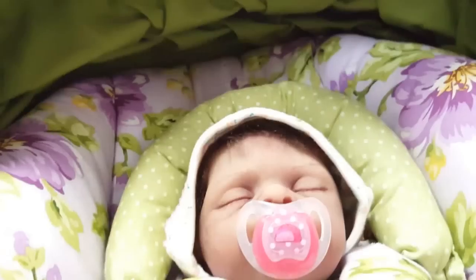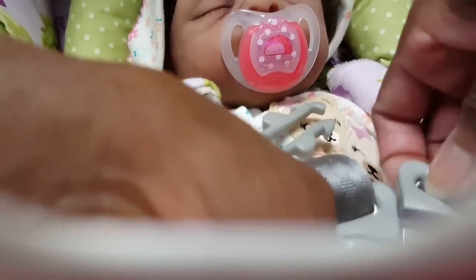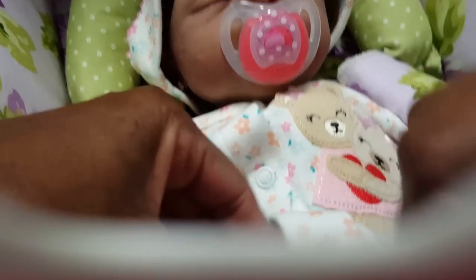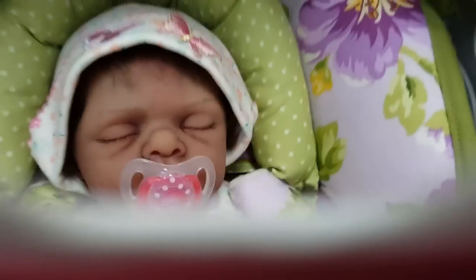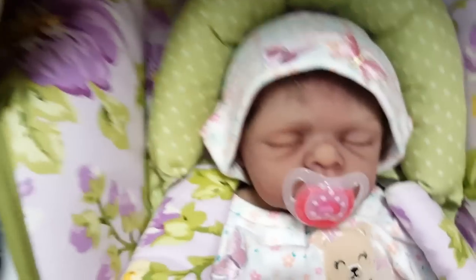Oh, I forgot to show you guys what she's wearing. Let me see if I can prop this up for a minute so I can put the handles down. She has on that outfit that I showed you guys the other day that I did the iron-on patches. And so, there she is in her cute outfit. She looks adorable in it, and then she has these socks on that have the rattle in them. So it's the butterfly and the flower rattle. And then the little hat that I did the iron on in it also. So she is very content now that she has her binky in her mouth again.